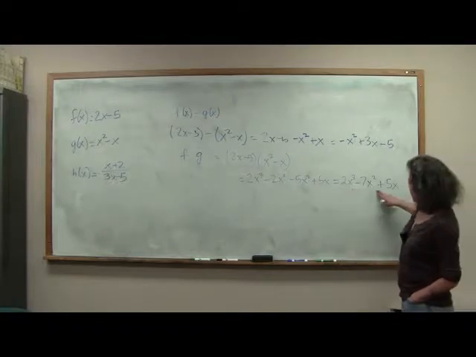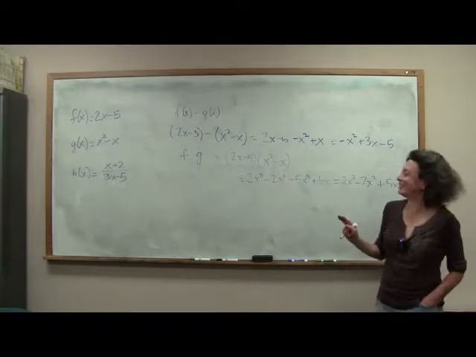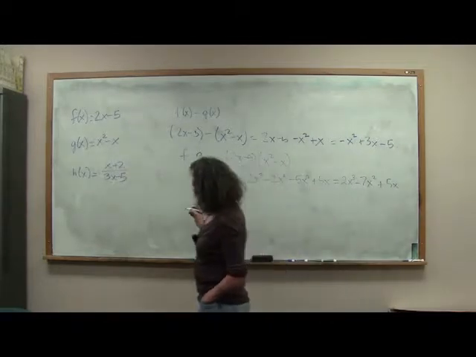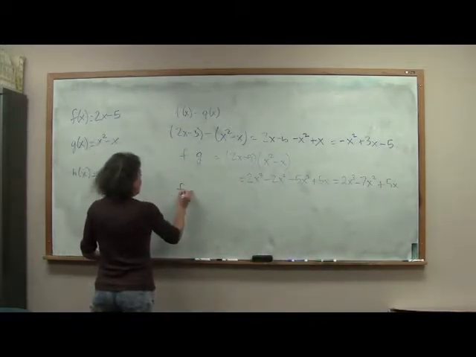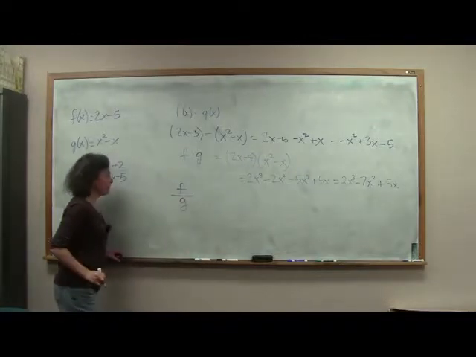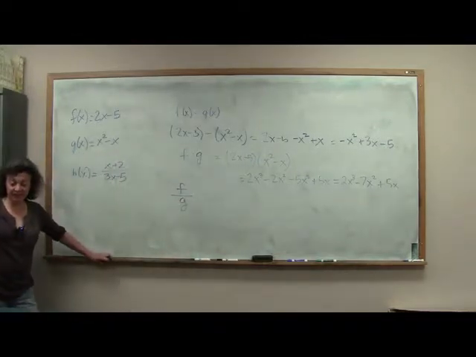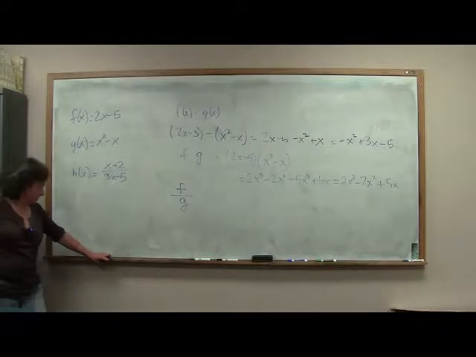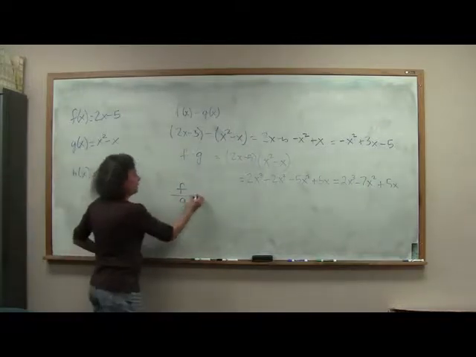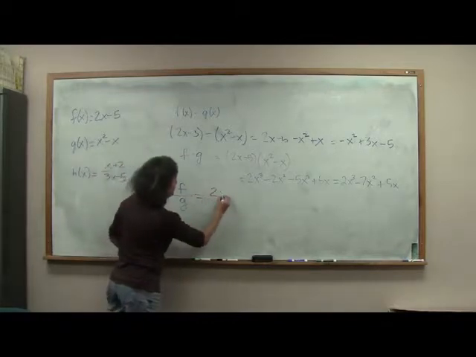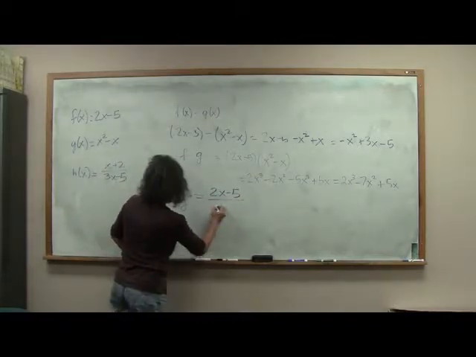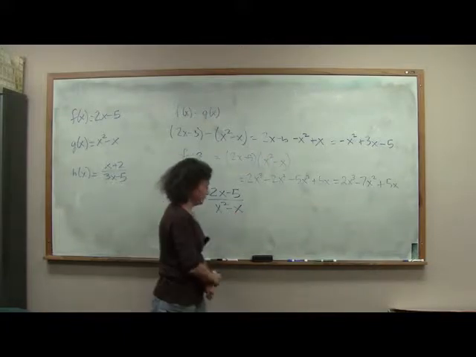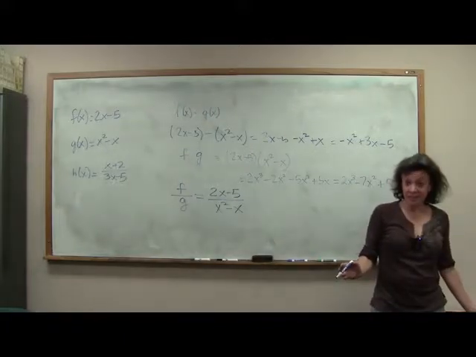All right, again, stop there. Okay? Now, what I want to look at here is what if we want to look at f of x divided by g of x? Fortunately, there's not a lot of work you have to do here. There is one thing you've got to deal with, and that's domain issues. Okay? Well, let me show you. f of x is 2x minus 5. g of x is x squared minus x. I claim we're done. Okay?